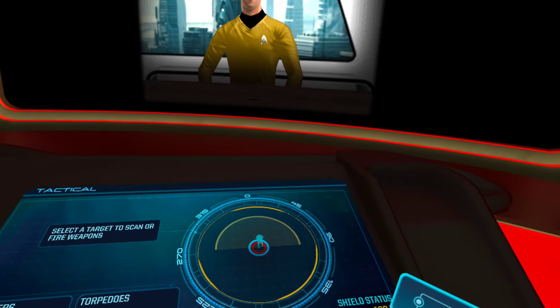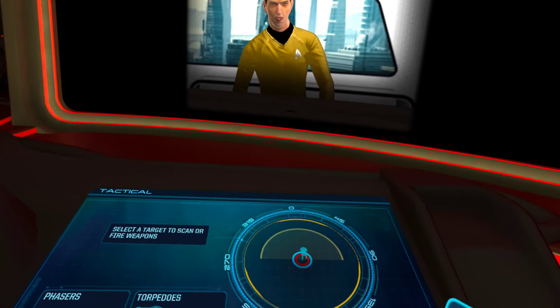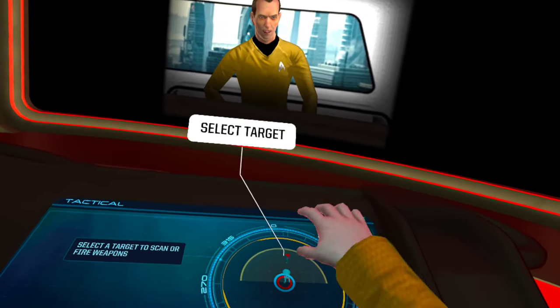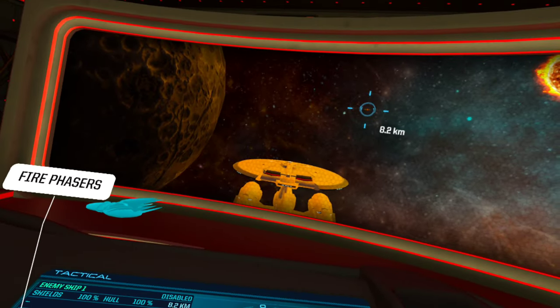The effective range and damage of your phasers is controlled by the amount of energy the chief engineer allocates to them. Target the nearby ship and fire phasers at it. We're gonna go and scan them.